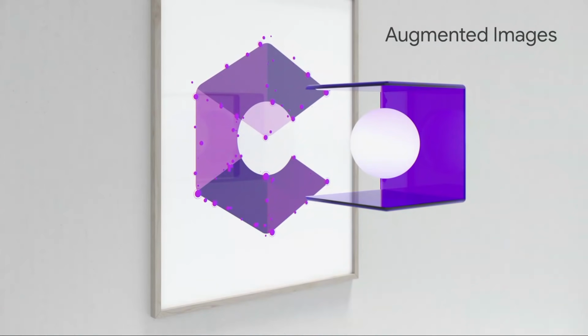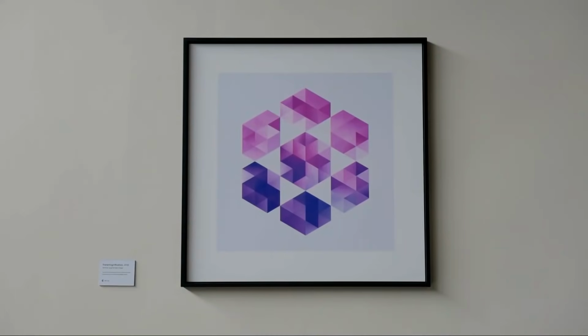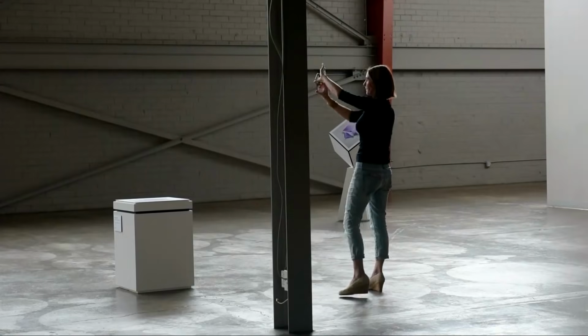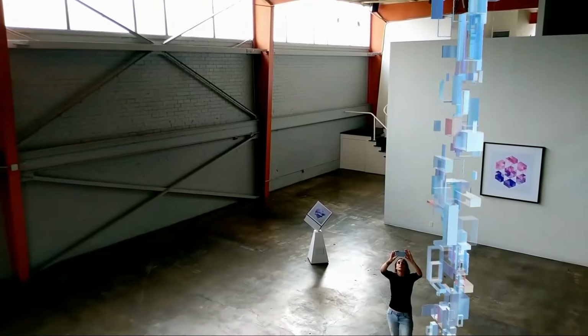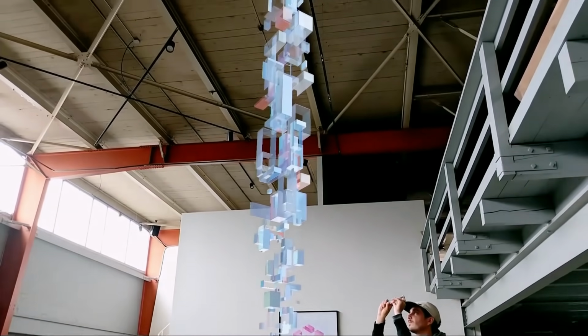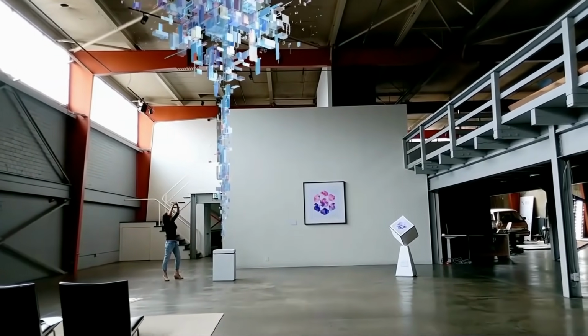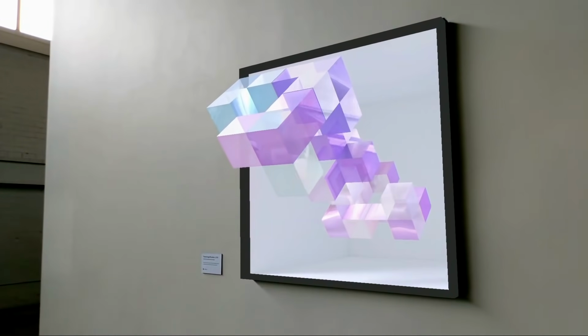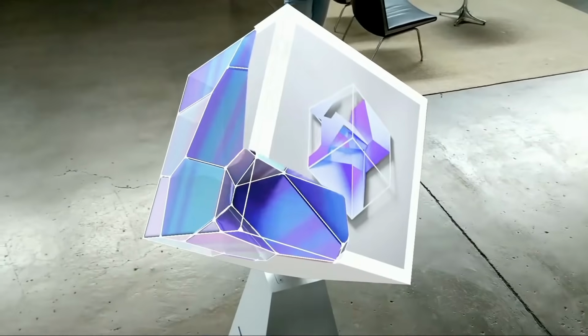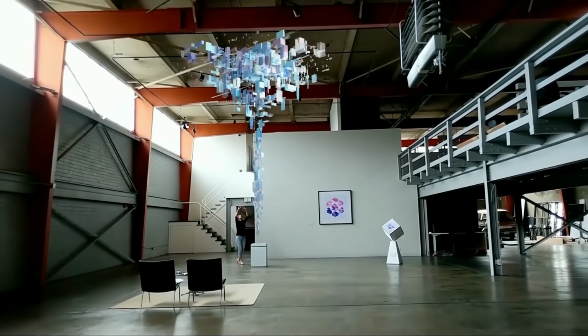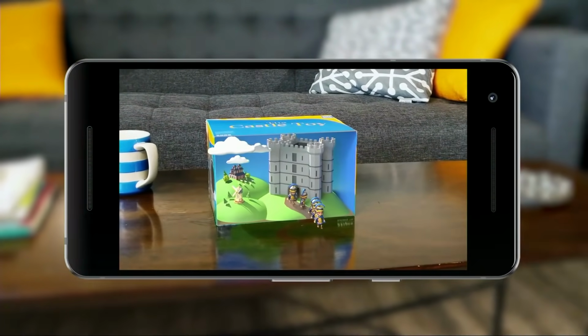All right, augmented images. There's a lot of different ways you can use this. One demo that we have in the sandbox that you can go check out is actually an art exhibit that was built using augmented images. So we're really excited about what you can do with augmented images, and there's really lots of possibilities from artwork to even something like just having a toy sort of come to life, the surface of a product box, where you can see sort of 3D models of what you're about to play with.